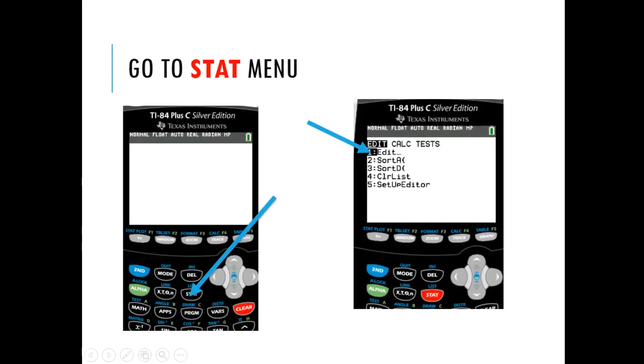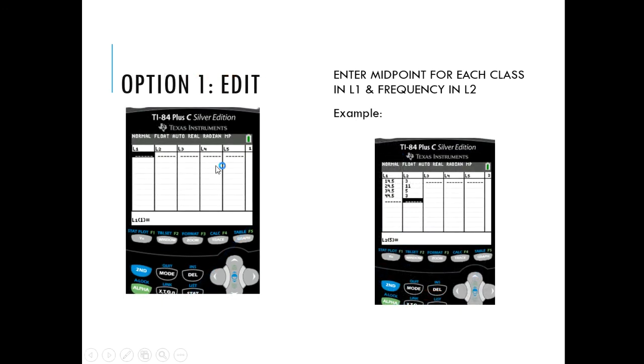Then in the calculator, I'm going to hit stat again and edit. In L1, I'm going to put my midpoints, which we did on the other screen: 14.5, 24.5, 34.5, 44.5. Then in L2 I've got the frequencies: 3, 11, 5, and 3.